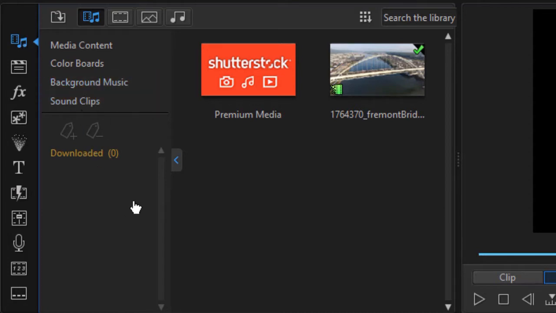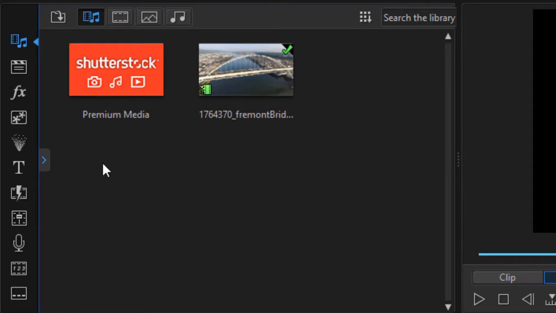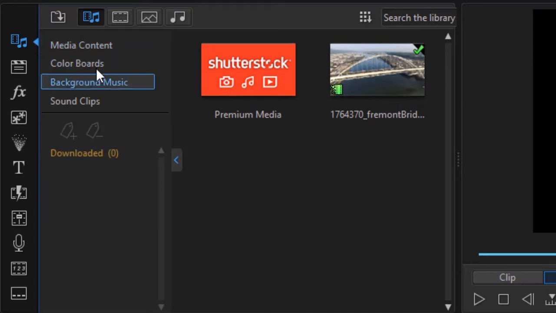Now each of these panels has two segments. It has a segment that displays what's in it, and then it has this menu area on the left. Now you can expand or contract that by clicking on the little blue arrow. If I click over here, I don't see it. I have more room to see my content. If I click it again, now I can see it.